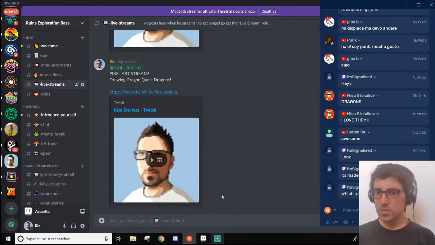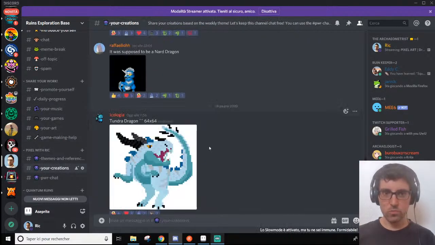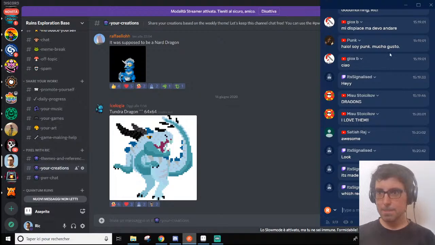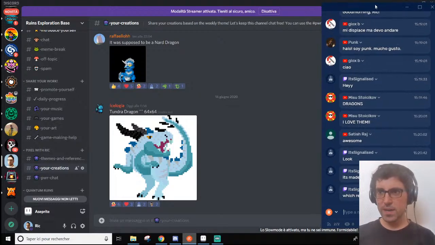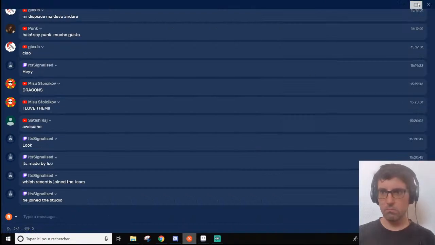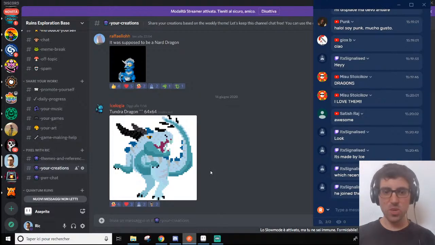Who recently joined the stream? Look, it's made by Ice. Yeah, very nice. Hey Sig, what's up? Ice's one is very nice. It got updated today, a couple of hours ago. Very, very nice, this Tundra dragon. I wish there was a way to fix this. Oh, wait, that's how we do it. He joined the studio. Oh, he did.